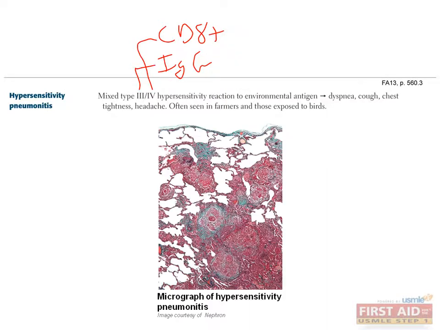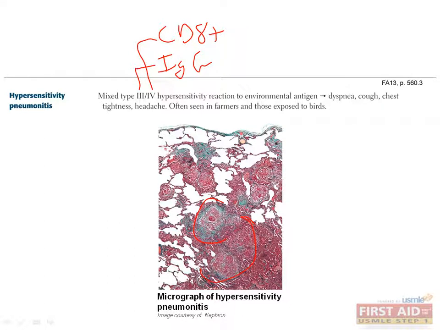Hypersensitivity pneumonitis is a delayed hypersensitivity reaction to some environmental exposures such as aerosolized mold or droppings, leading to an IgG type 3 hypersensitivity and a CD8 positive lymphocyte type 4 hypersensitivity response in the alveoli. This is not a type 1 reaction like in allergic asthma. And also unlike asthma, the inflammation, as you can see here, is more centered in the alveoli as opposed to the bronchi.